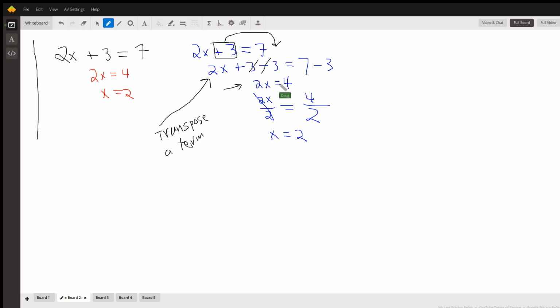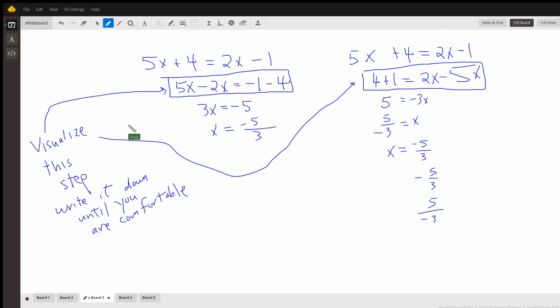Divide both sides by the numerical coefficient of x. My recommendation is not to do this. Just go from here to here. Because later on, if you're solving an inequality like this, if you go like this, it is no longer a true statement because you had to reverse the direction of that inequality symbol. So I think this is a bad habit.